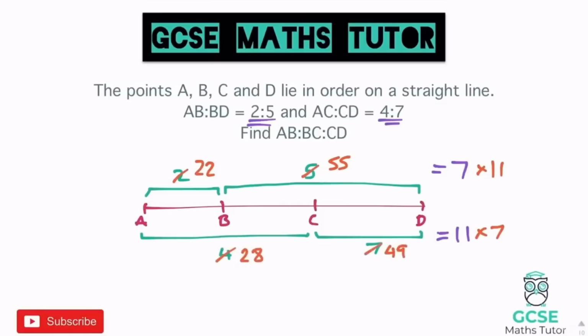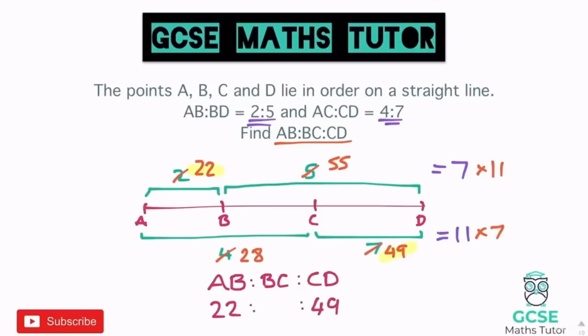Now that they have the same totals, we can pretty much just get the readings from our picture. So A to B, we've got up here 22, and that's the first part in our 3-part ratio there. So let's have a look. We've got A to B, which is 22. Now we're looking at B to C. B to C we can't find because it's crossed over on the other two, so there's no way we can get that at the moment. But then C to D, we've got that, that's given to us down here. C to D is that 49. So we've got 49 at the end there, we're just missing the one in the middle.